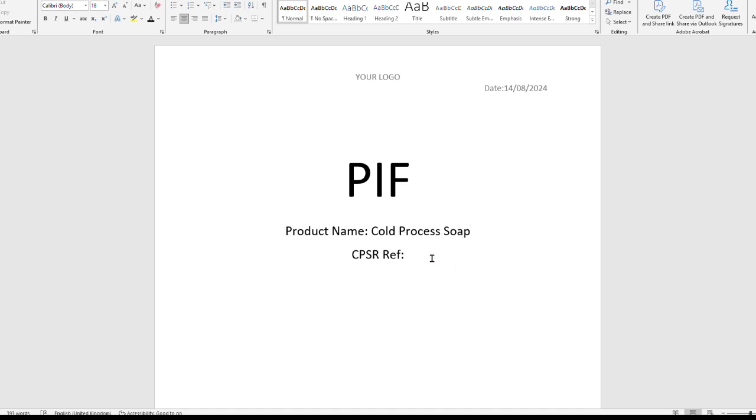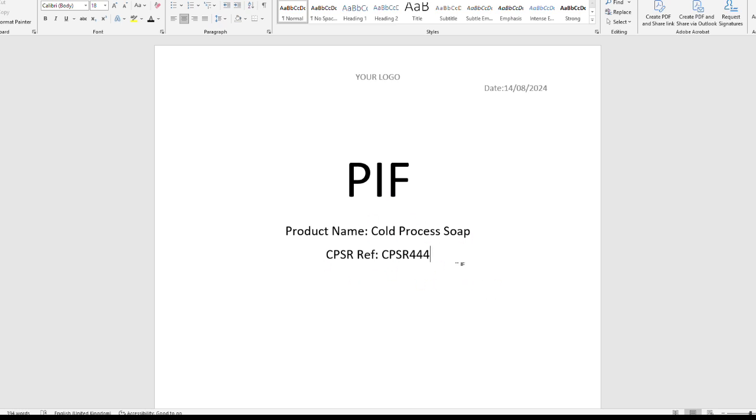And CPSR reference, when you get your CPSR, it will have a reference number, so just put that there. I'm not going to give my actual reference number because this is just a demo, so I'm just going to put a random number there, but you'd use the number from your CPSR.